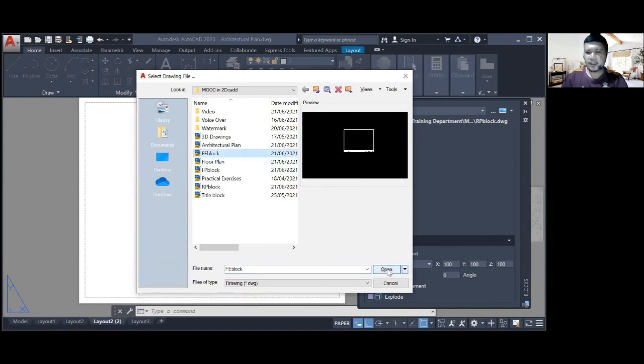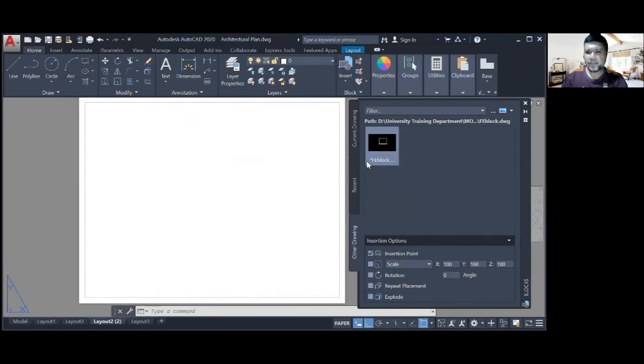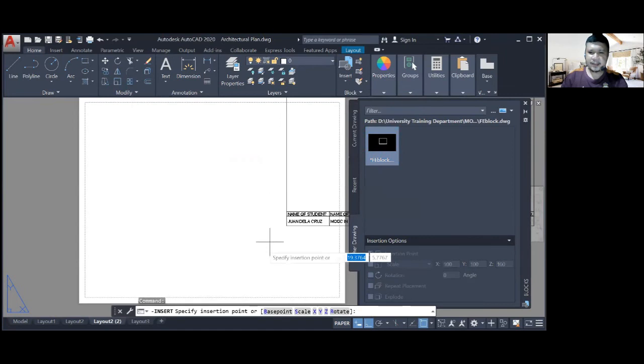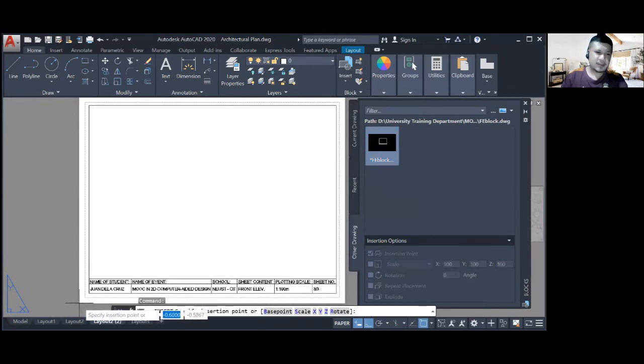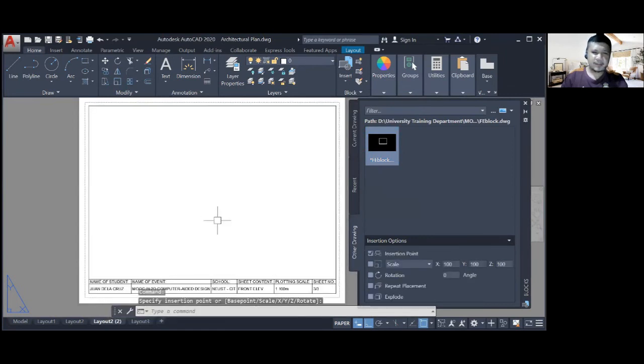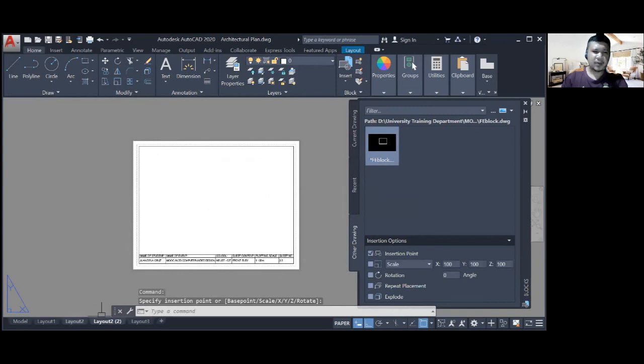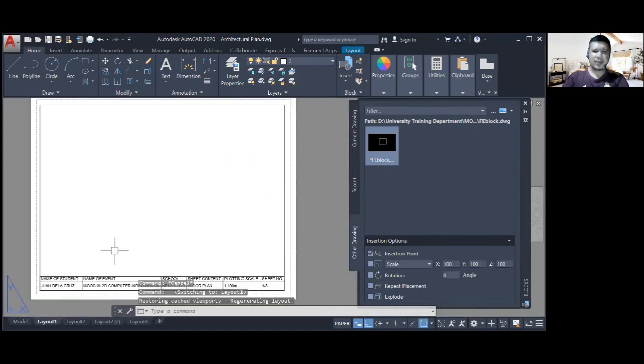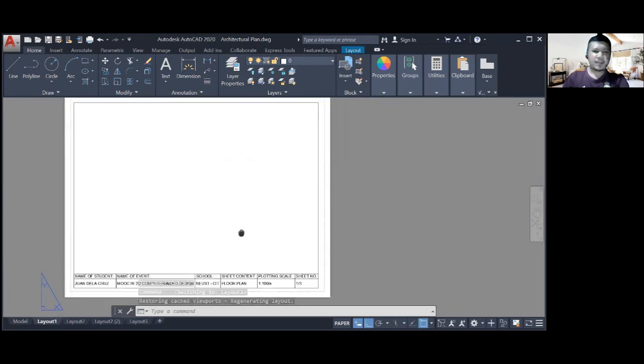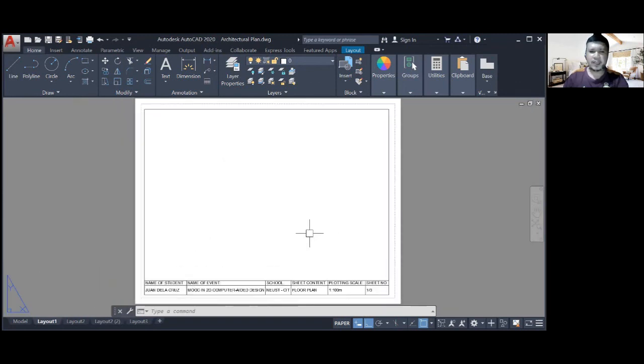Then open. Click, then drag. Okay, so our paper space, our layout, is now set up.